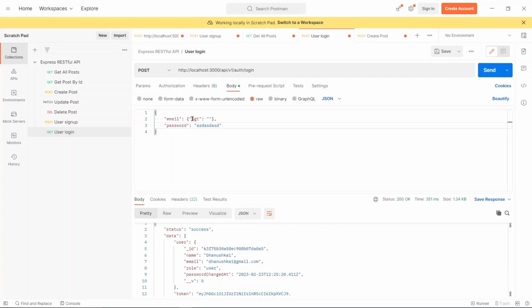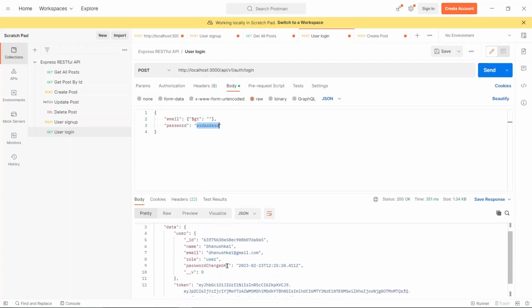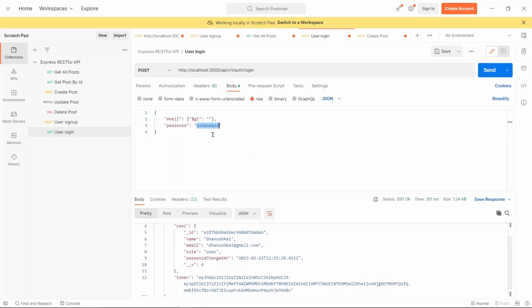You don't need to be aware of the email of a specific user. All you have to do is try some sort of password. This is quite dangerous because in some brute force attack, if you find a password that matches any email, all the details will be exposed like this, even though you didn't know the email of that user.